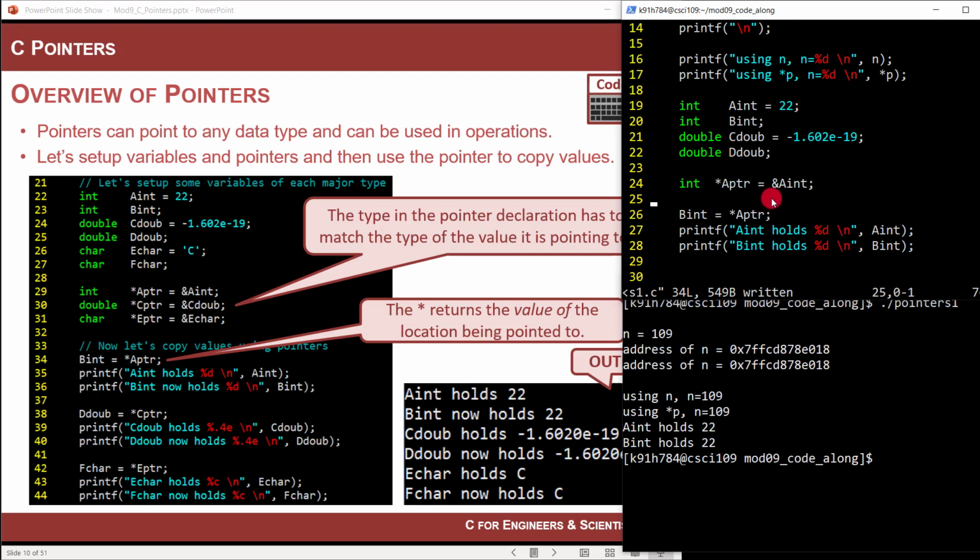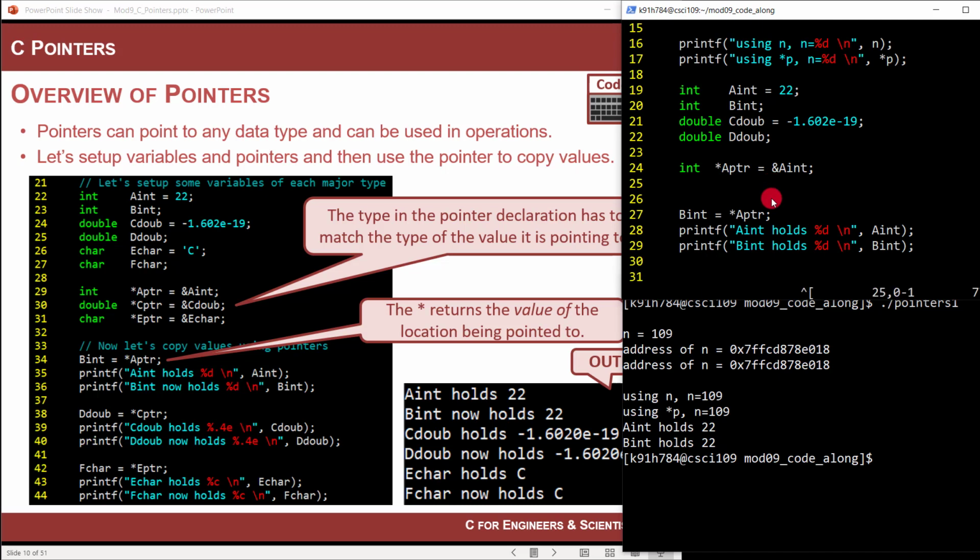So now let's come down here and let's do the copy now. I'm going to set up a pointer and call it c pointer, and I'm going to assign it the address of c dub.